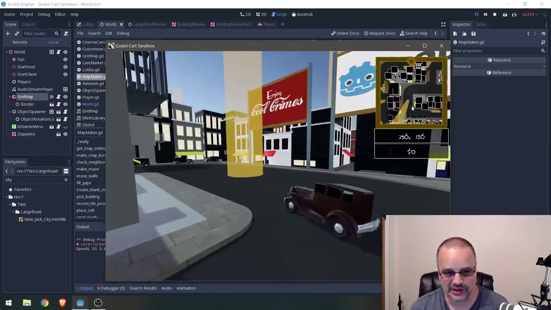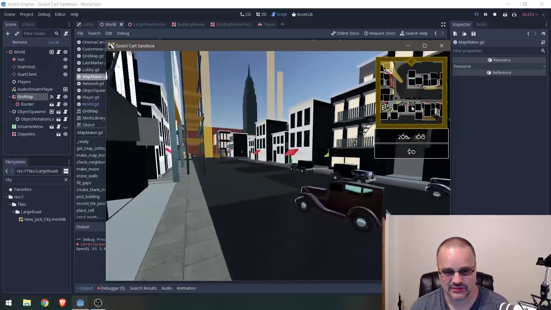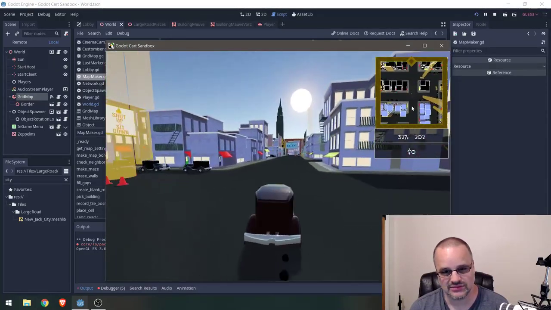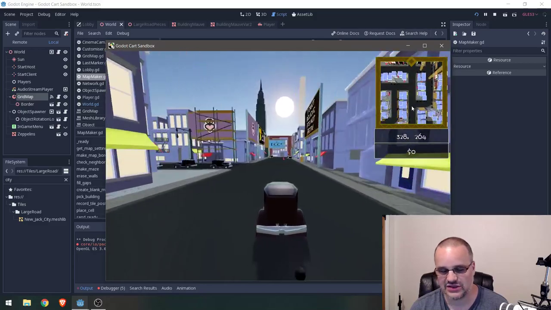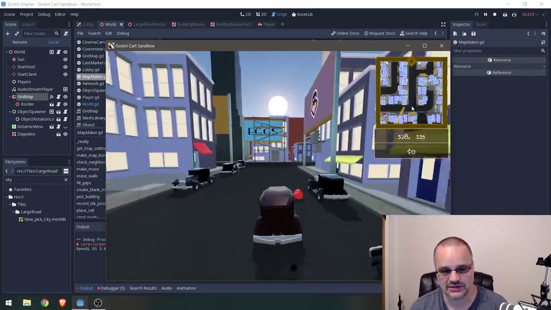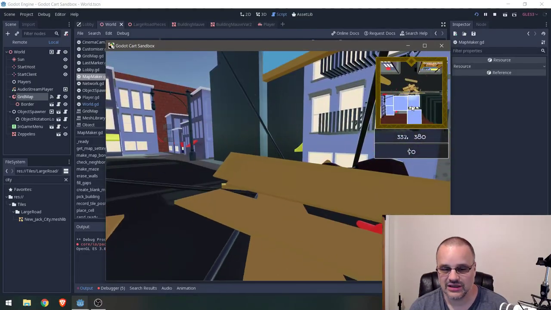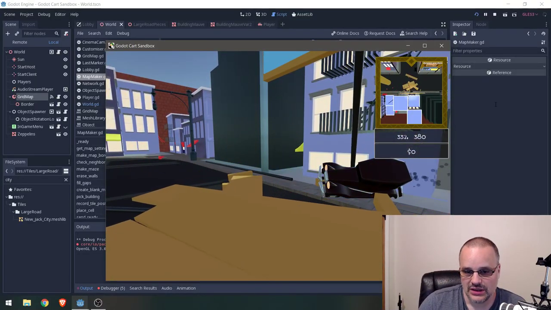Actually, this black and white part of town looks like a 1920s, I want to say. Actually, it looks like a 1950s cartoon. Bonk. Didn't mean to do that, but that's fine.